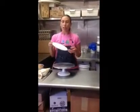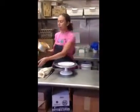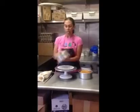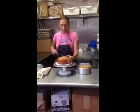Okay, so we're going to start off with a cake board. Excuse my mess, by the way. This is like my 37th one. At the Cake Mamas, we make our cakes 3 layers of cake and 2 layers of filling, so that's what I'm going to show you today. So I'm going to start off with 2 7-inch cakes. I'm going to slice them.